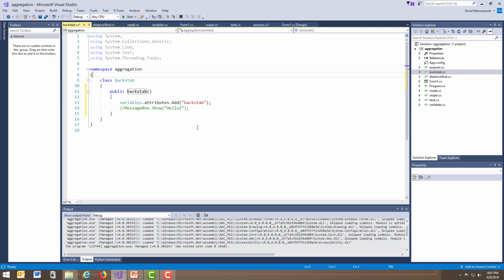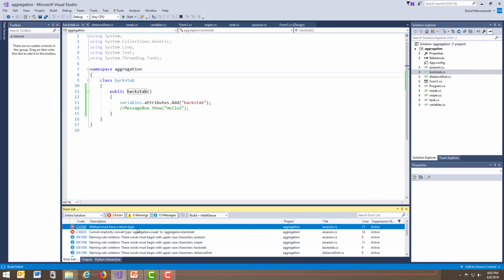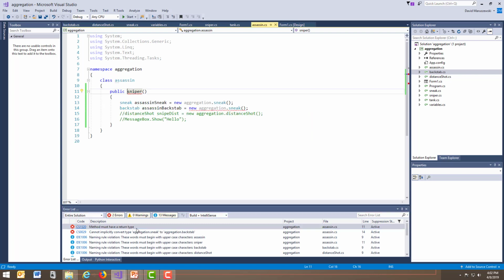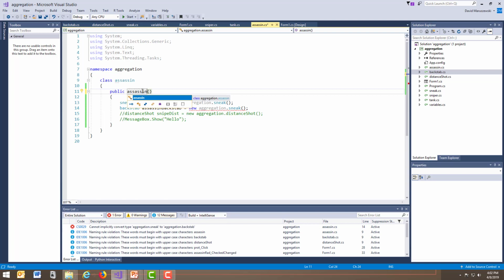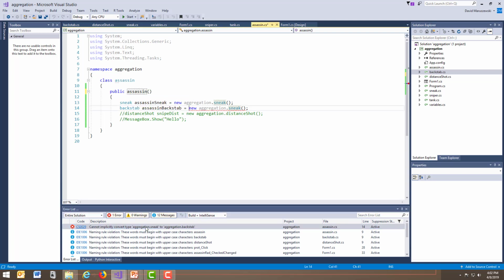So now when we run it, oops, I got to put assassin there. And yes, backstab here.